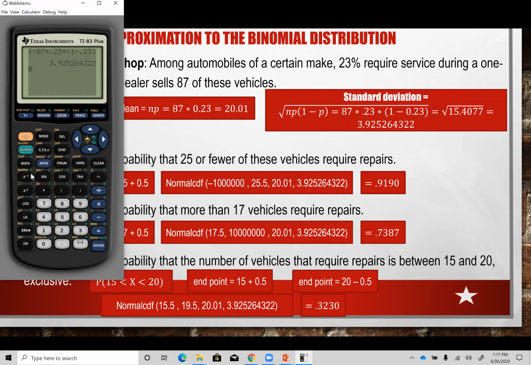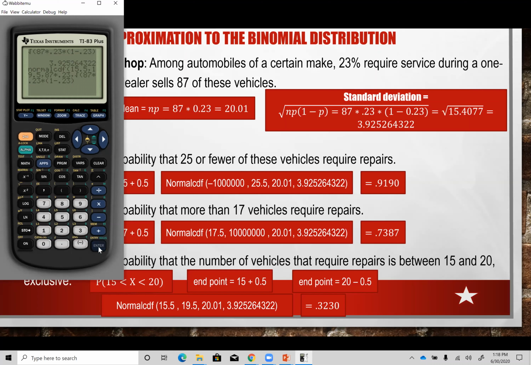So you can just type a square root, or if you want to, you can go into your normal CDF and just type in 15.5, comma, 19.5, comma, and then 87 times 0.23, comma, square root of 87 times 0.23 times open parenthesis 1 minus 0.23, close them up.